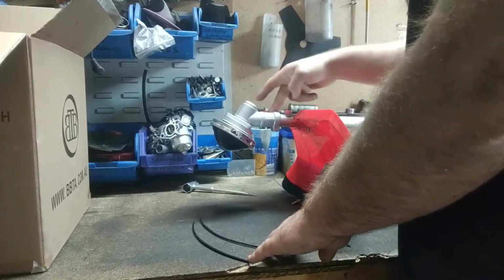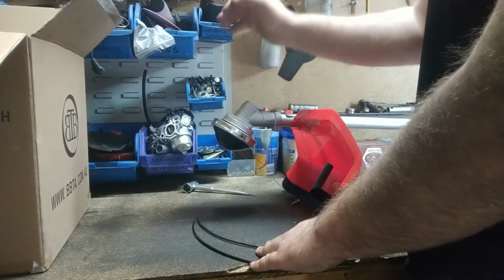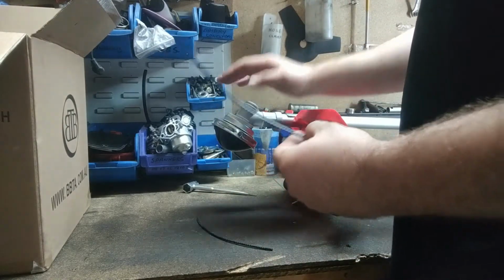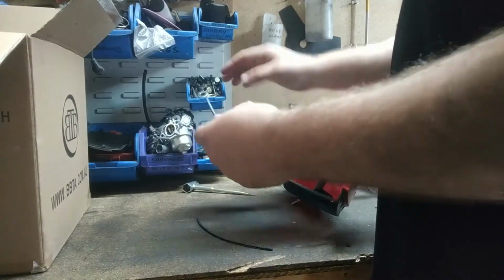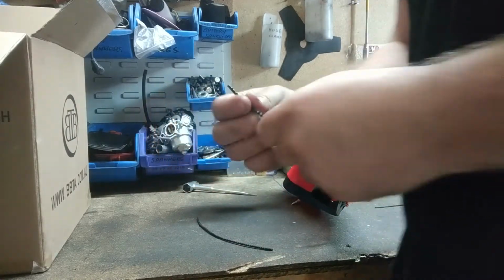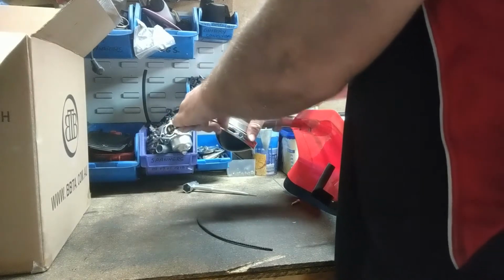Righto guys, so I've got my drive head attached back up to my shaft. I've got my commercial head attached back up to my drive head. And next I'm going to show you how to put your lines in. I have got another video on this, but I'll just show you again. So with the lines, there's two different sides. There's a flat and then there's a geared side. So the gear side has to go towards the sides, if you know what I mean.